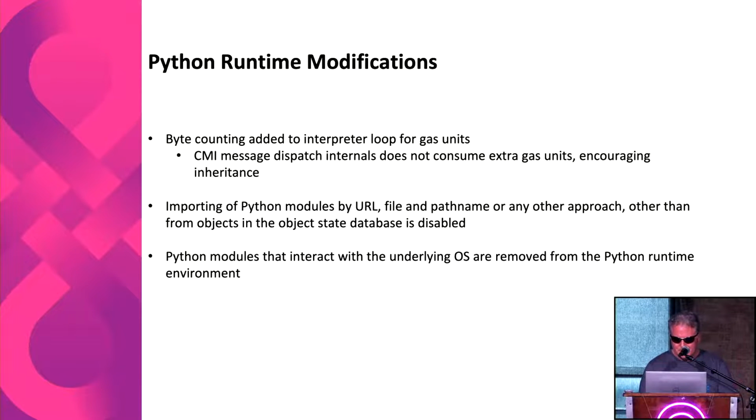We've already mentioned this, and I'm a little bit repetitive, but the bytecode interpreter is actually a C function, and it's a long loop. You can go look it up. It's in ceval.c if anybody wants to look it up. All we're doing to that is adding a counter into it, essentially, and that's basically all you need. And of course, if the counter goes beyond whatever the total gas units that you've passed in, then the thing stops and you return an error.